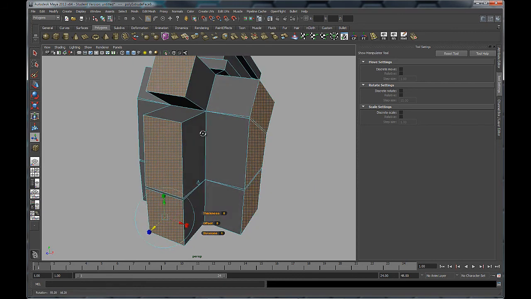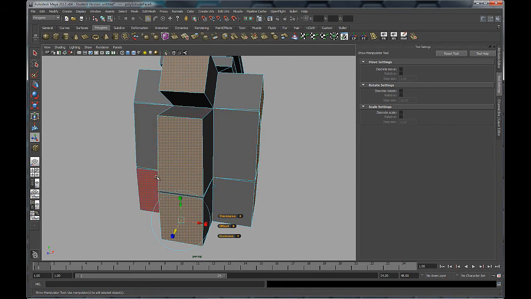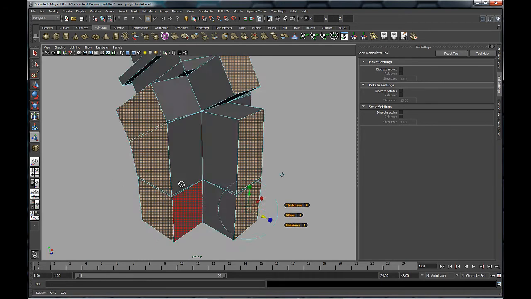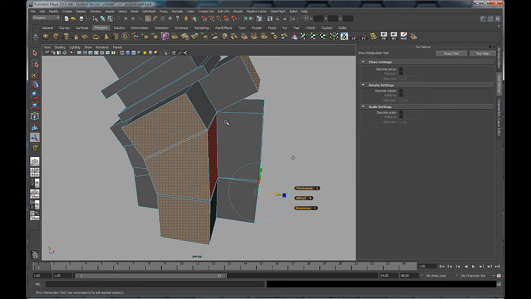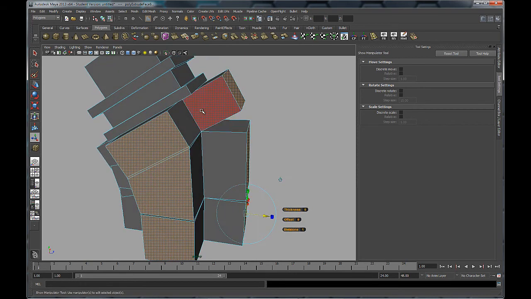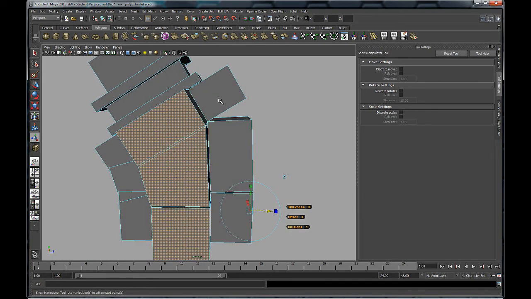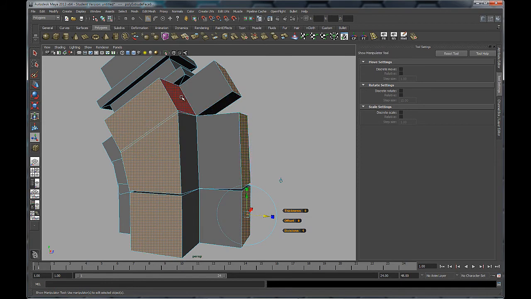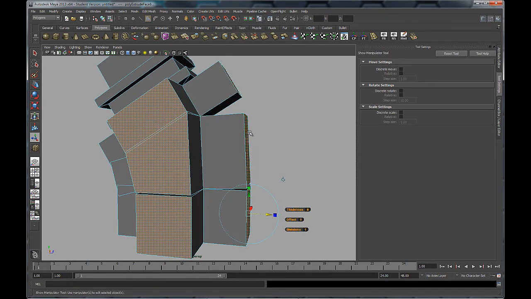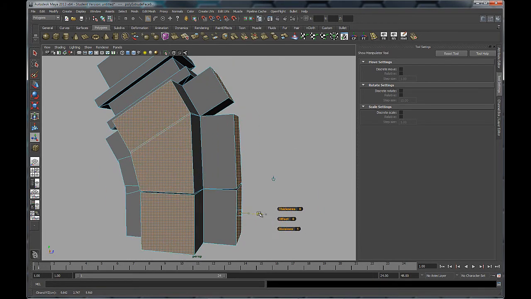Now in this case, because of the angle of each of the individual polygons, each of those individuals is actually moving directly out based on its own angle. So this polygon up here, you can see, is coming straight out of there, and it's separating away from this one because they're at two different angles. Okay, this polygon obviously is facing this way, and this one up here is facing up here. So this one's going to go this way, and this one is obviously heading in this direction. Okay, so basically it's separating them all out.